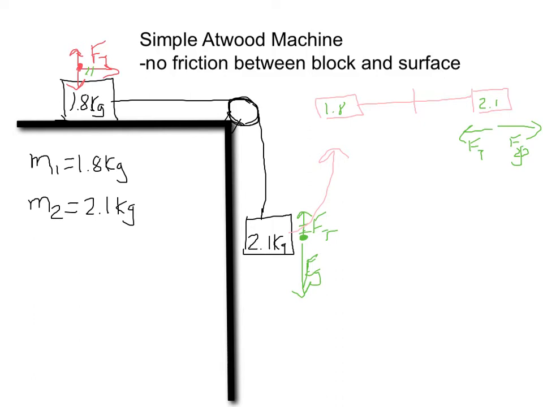Our 1.8 kilogram mass, there was only a force of tension acting on this guy, and it was pointing towards the right. I'm going to ignore the up and down y component because it has no bearing on our movement here. At this point, I need to choose a frame of reference that would work for me. In this case, I'd probably choose to the right as being positive. So any force going off to the right, I'm going to consider to be positive. Any force acting towards the left on this system, I'm going to consider to be negative. So just so you're following, this is force of tension down here.